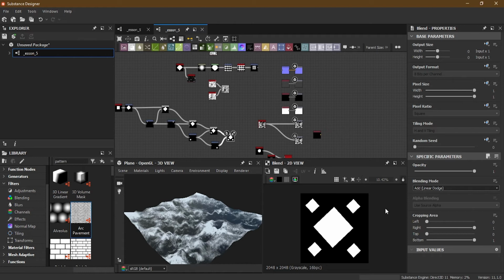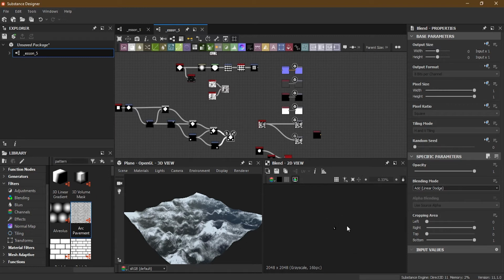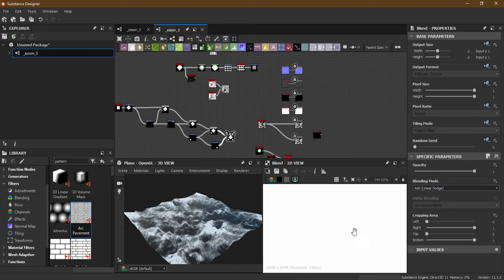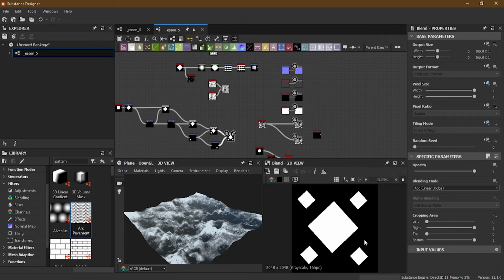Now next two are pretty simple. This one basically makes the image fit in the view. Suppose I zoom it out, or maybe I have moved it somewhere and I don't know where it's gone. I'm zooming in or out. So you just click on this button and it will bring it back. Or maybe if I have zoomed in and I don't know what's going on. Okay, if I'm moving around and I click it here, it will bring it back.